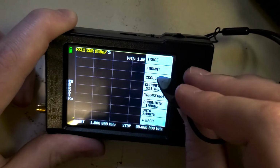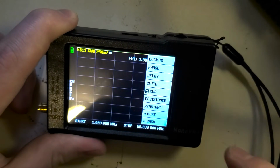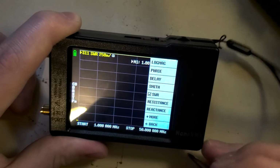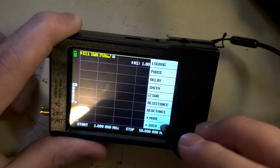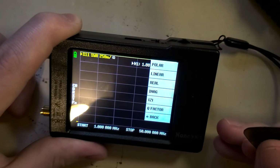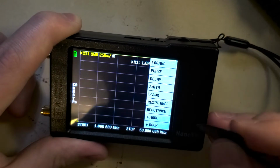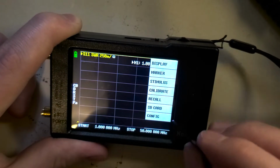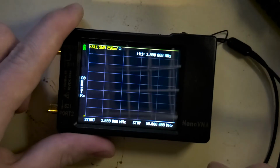You're going to go into Format up here. This is where you choose what exactly it displays. In this case, SWR is already selected. If not, you'd click on that. There's also a little more options in here that you can use, but we're just really interested in SWR. We go back, and we'll just click here to exit the menu.